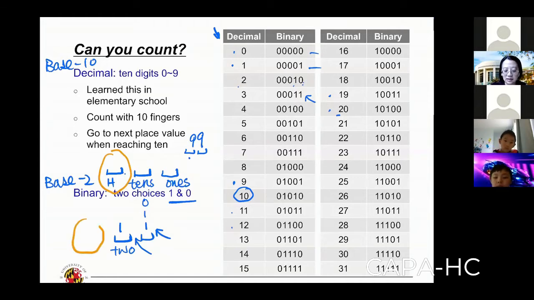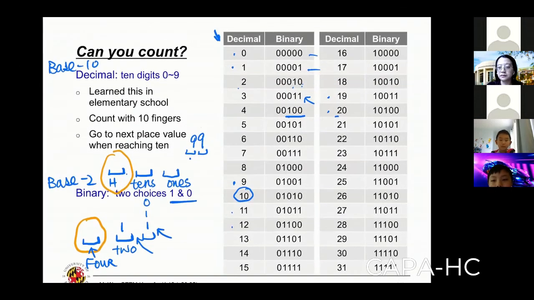So what we are going to do in our binary system, when we use up the possibilities, is introduce another place value. And this will be telling me that 2 bundles of 2 will be a total of a bundle of 4. So that is why you can see this translation table showing a number 4 in our regular system will be 1, 0, 0 in the base 2 binary system.